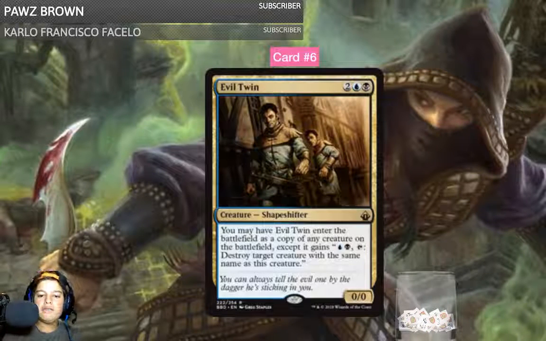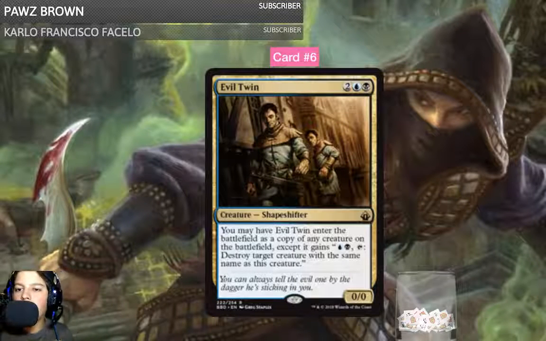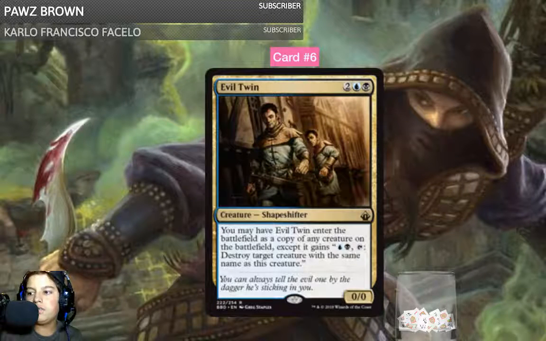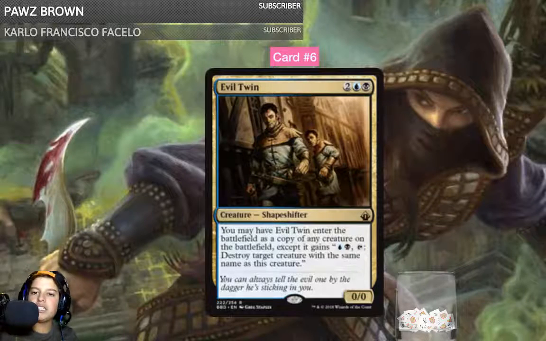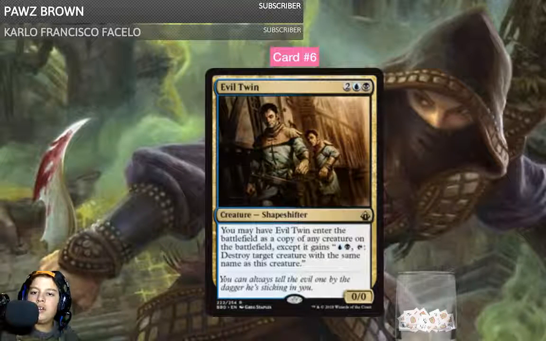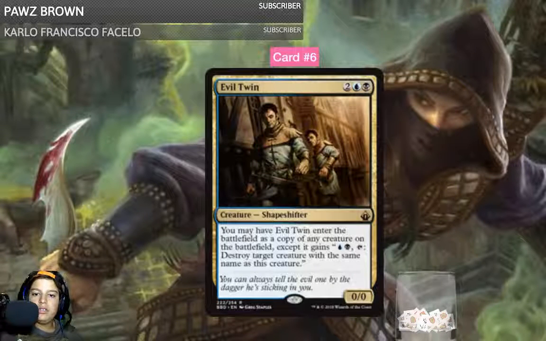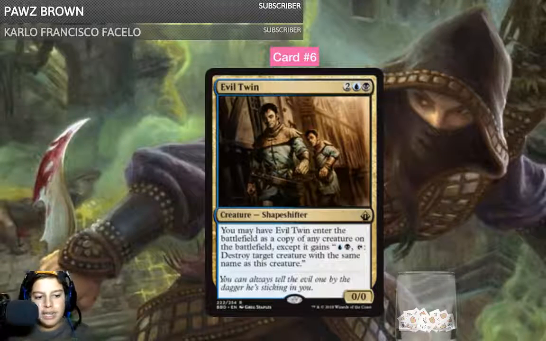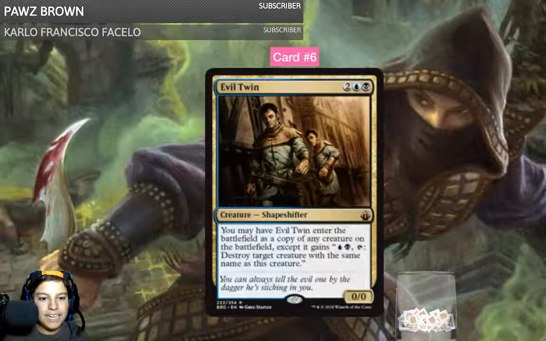Anyhow, Evil Twin is just a very good variant of the classic clone card, which basically allows you to copy any creature on the battlefield. There are now better variants of clone, like Stunt Double, which is the same thing with flash, and Illusionary Projection, I think it's called. I don't know. Which is only 2 mana, but has the illusion ability where if it gets targeted, you have to sacrifice it. So Evil Twin is our number 6 there, and I like it.